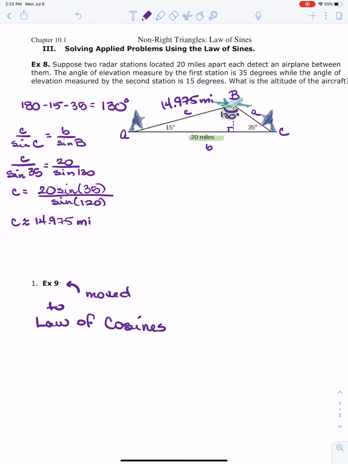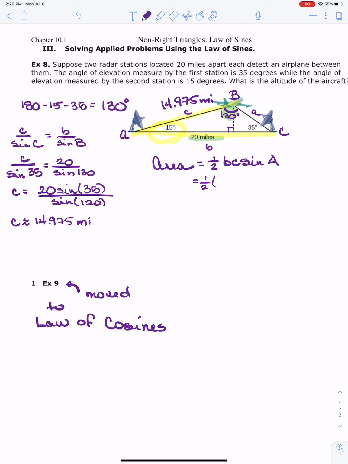Okay, so now I have got 2 sides. I have this side, I have this side, the angle between them, so I can find the area of the whole triangle. And I'm looking at that because I know this bottom side, the B is 20, and my altitude is perpendicular to that. So I can go back to the high school definition for area, 1/2 base times height. If I have the area and the base, I should be able to solve for the height. And I can find the area right now using 1/2, how do we label this? BC times the sine of A.